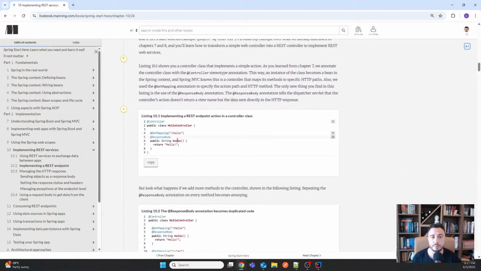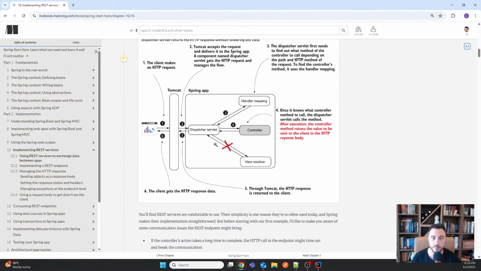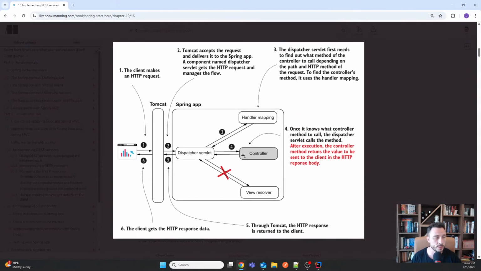So going back, what makes this controller a REST controller? Well, particularly in this case and intentionally, I didn't make this controller a REST controller because I want you first to understand that in reality, the difference between the Spring MVC simple web app and the REST applications happens at the method level and not at the class level. Why does it happen at the method level? Take again a look at the diagram.